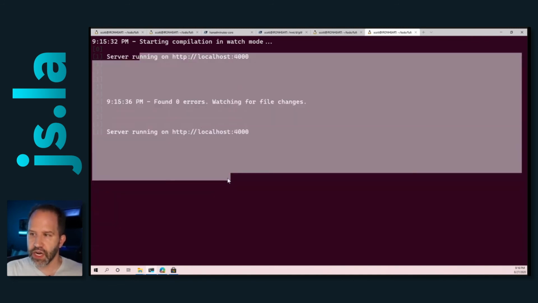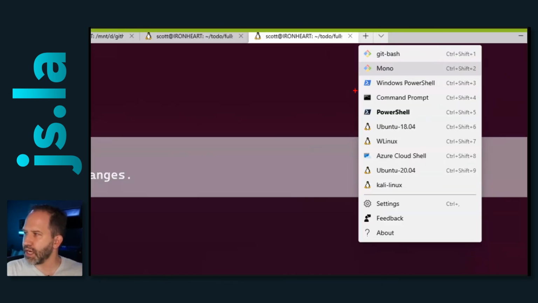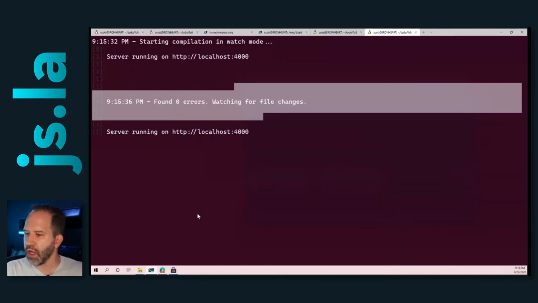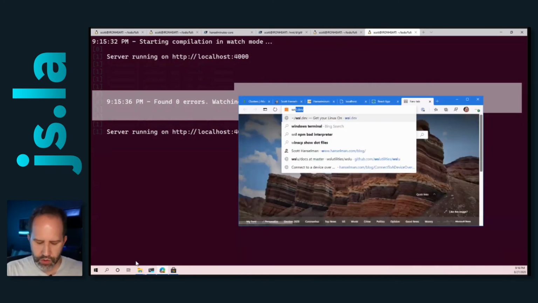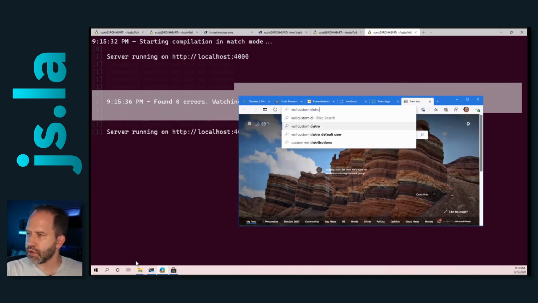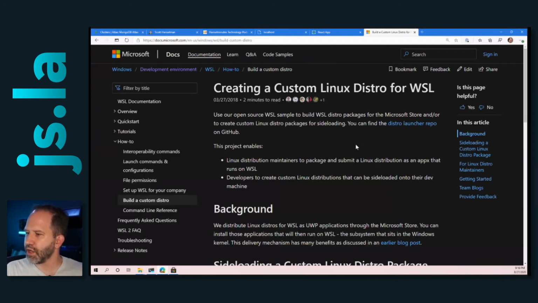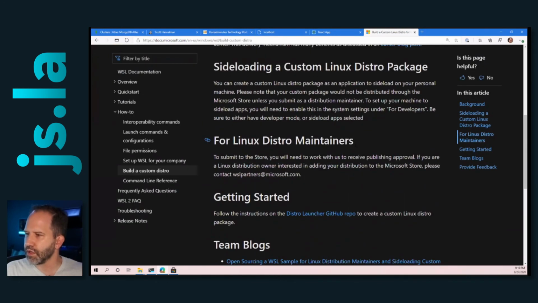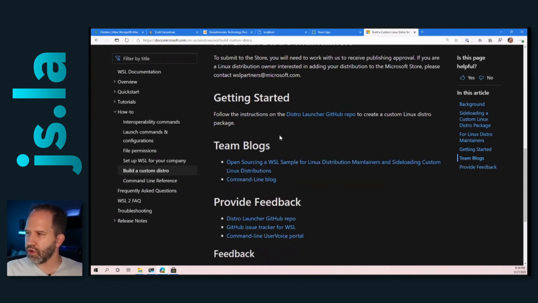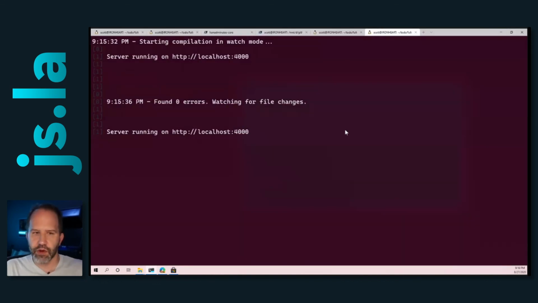I could use Screen, I could use Vim, I could use Emacs, whatever. And I can change the style and look and feel of this, the fonts, and have as many Linuxes as make me happy. I can also search for WSL custom distro. Look at that. Official Microsoft documentation on how to create a custom distribution. So you could put one in the store, you can have a launcher of your own, which means I could hand you a launcher and say, hey, look, this is how we do things now.